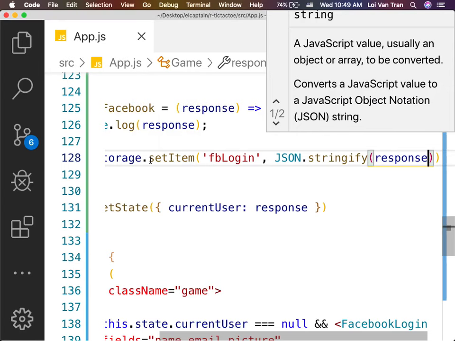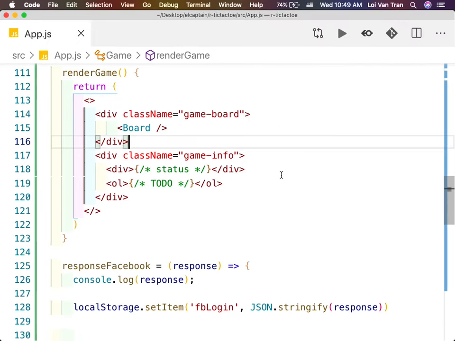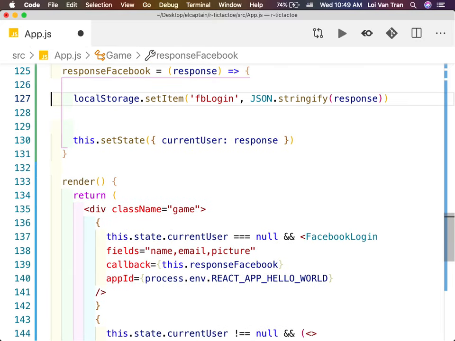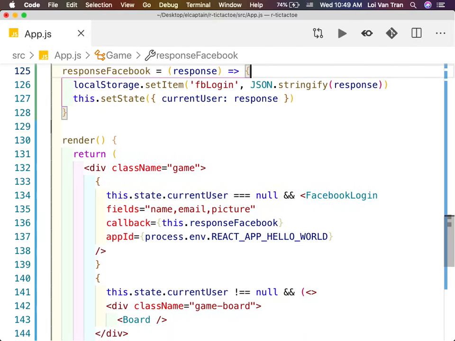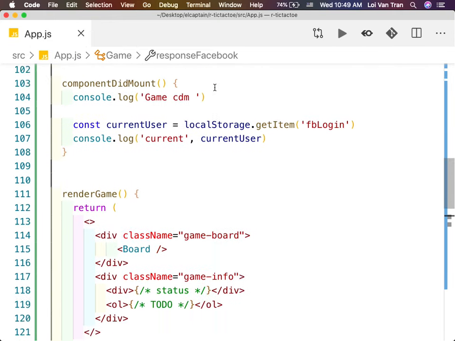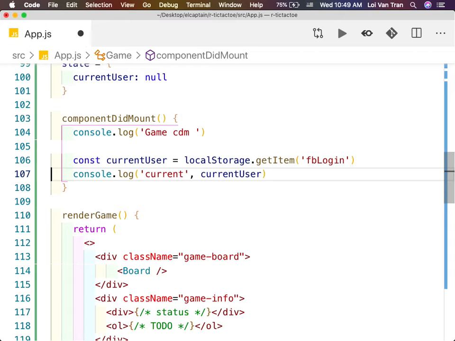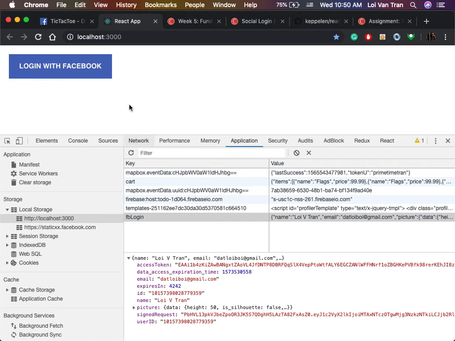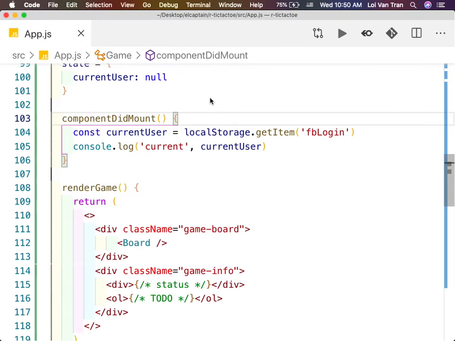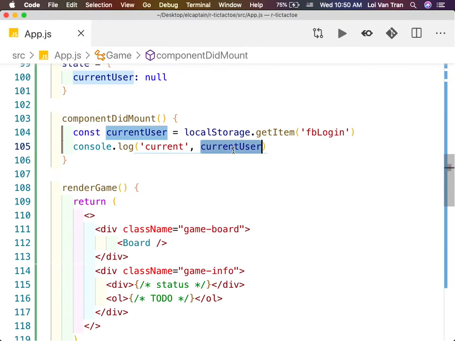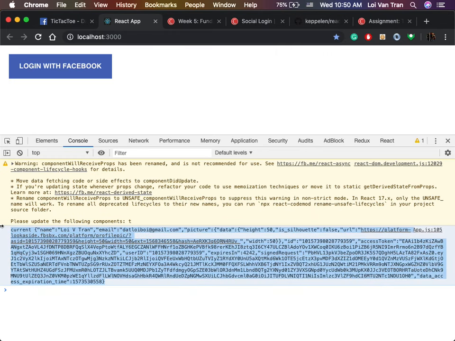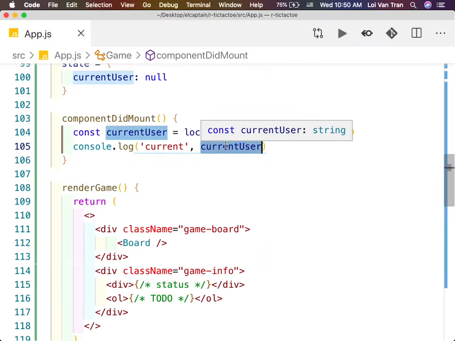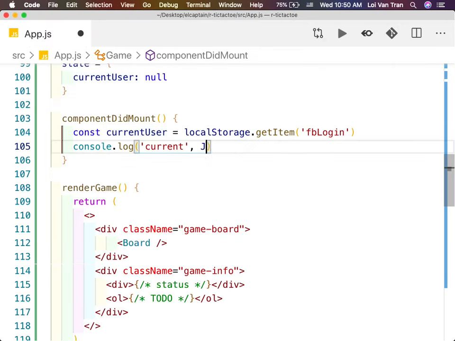So what is the next step? When the component mounts, we need to look at our local storage, guys. We need to say, hey, do I have a current user? Do I? If so, what do I do? So we're gonna look at this right here. I expect to see something in our console log because I forgot I already did that. My bad. But is this good enough? Is currentUser here usable? What do we need to do with this? Yes, we need to parse it.